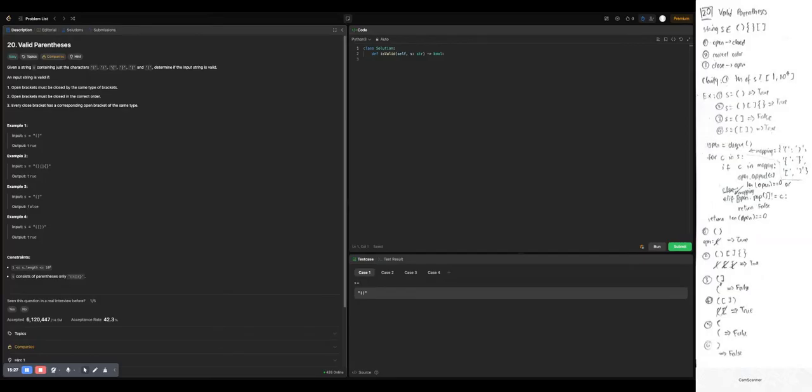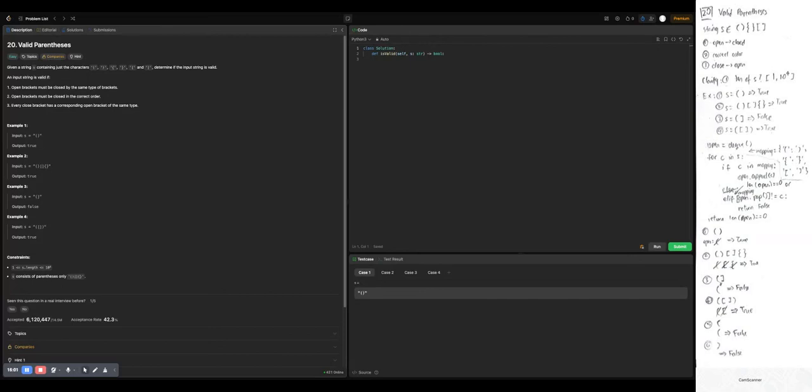So we will have this open bracket, and then we pop it out, check that they are the same. Then we obtain another square open bracket. And then we found that there is a close there, followed by the curly bracket, which also has the close. So this will return true as well.